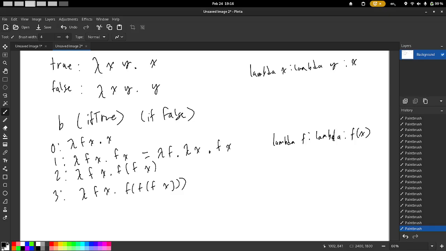Then don't call it with the identity function if you want to actually use it. What if I want all my natural numbers to be the same? Well, the number takes in an f, so it depends on what function you give it, right? If you're giving it the identity function, you're basically saying I don't care about the number, which is just dumb, right? So don't do that.